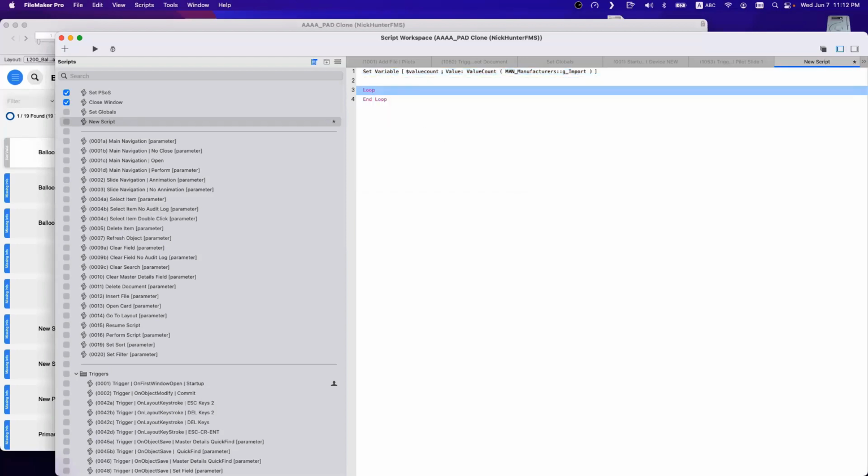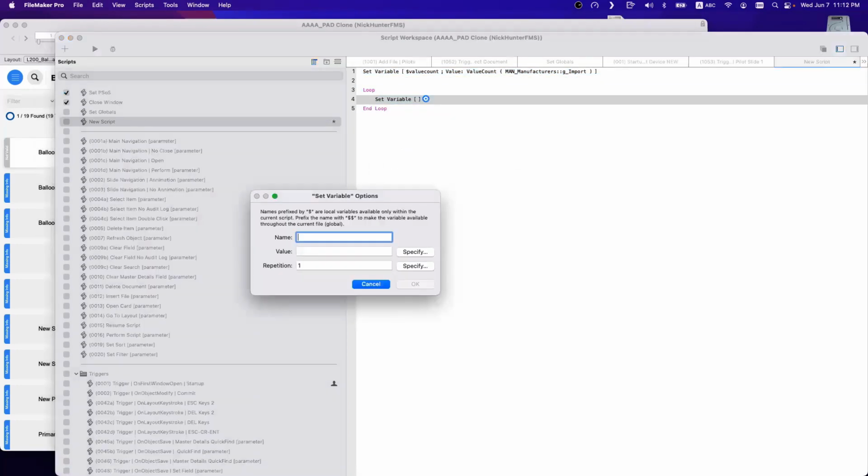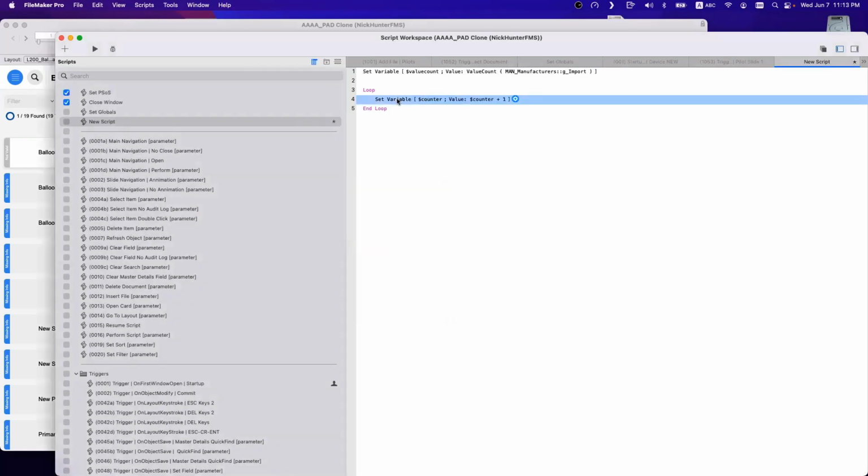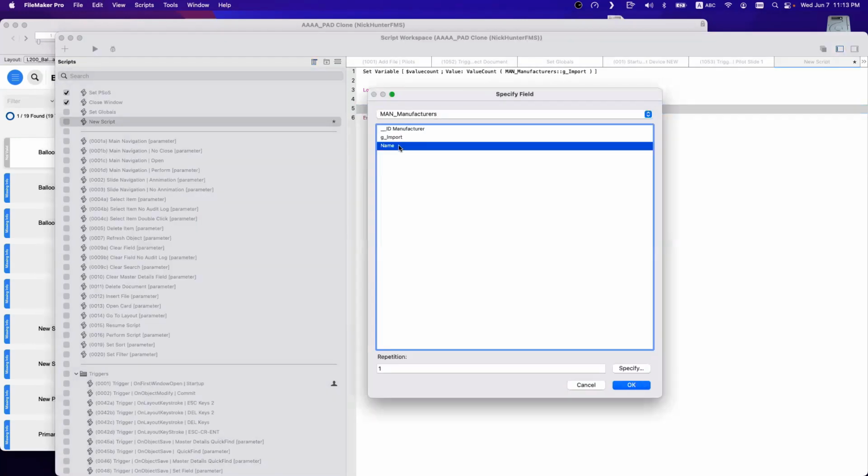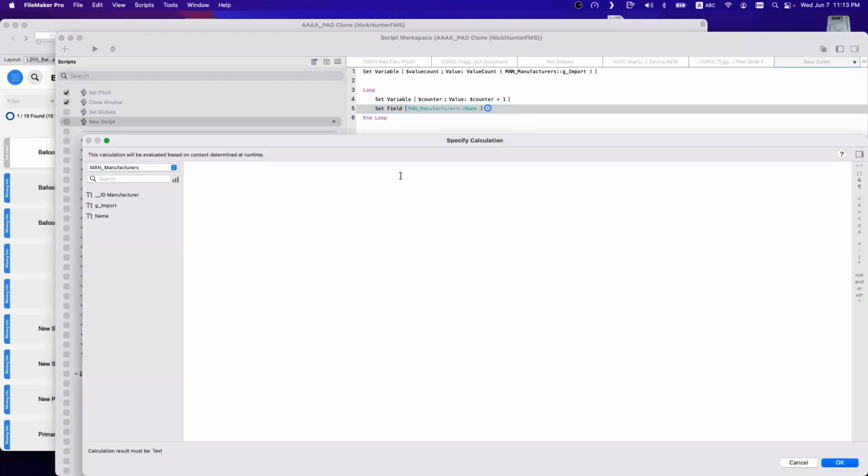Then I have a loop. I have a counter. So counter is itself plus 1. Set field name with the get value of the get value of the import, and the value number is counter.